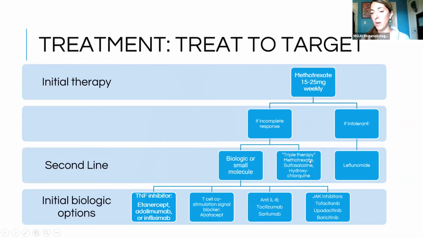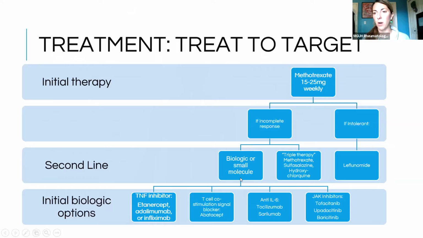The methotrexate already makes a lot of people queasy. The doses of sulfasalazine you need are somewhere between 2 and 3 grams per day, which is about 6 horse pills a day, and people just don't want to do it. Sulfasalazine upsets like everybody's stomach. Plaquenil, as you all probably know, is pretty well tolerated. But doing this is just a lot of pills, right? People don't like doing this. If they're scared to death of biologics or have some contraindication, it might be reasonable, but I rarely will go down that road. Because we have so many wonderful biologics and small molecules at this point.